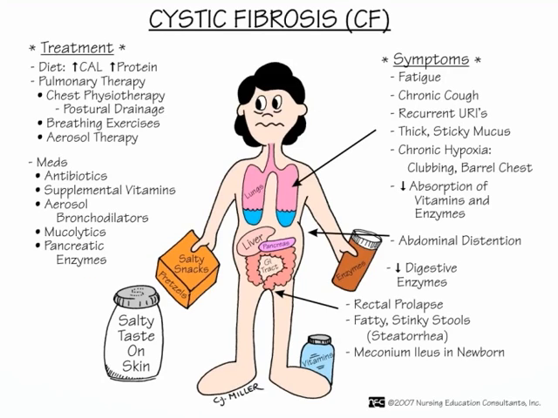Over on the right-hand side is showing some of the symptoms involved with cystic fibrosis: our chronic cough, recurrent upper respiratory infections, that thick, sticky mucus, and chronic hypoxemia. Then over on the left-hand side, some of our treatments. Unfortunately, a lot of the treatments that are used are medications that are going to decrease the immune response to try and decrease inflammation. And that's going to cause the person to have the risk of having more infections and more problems.